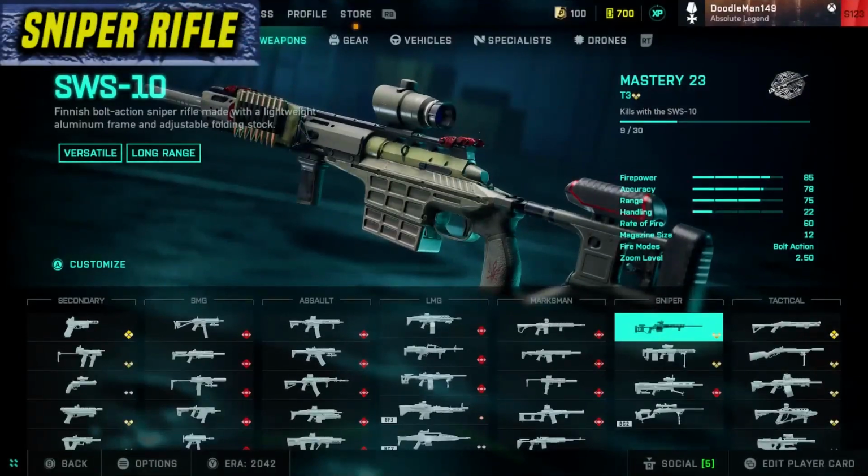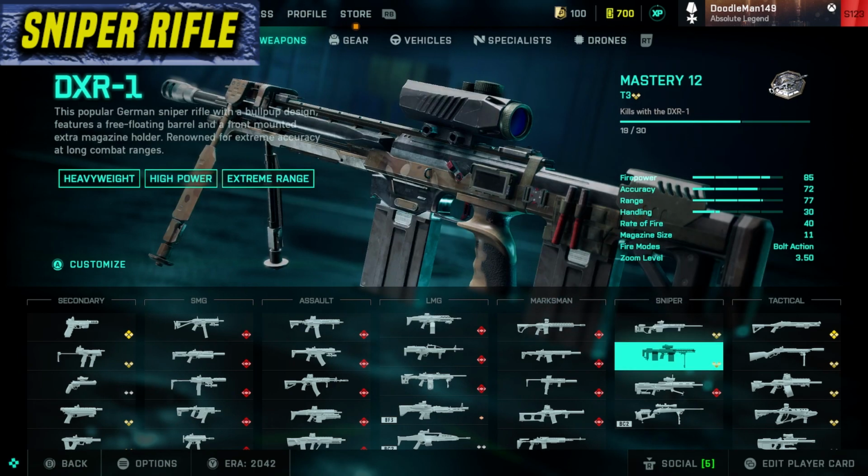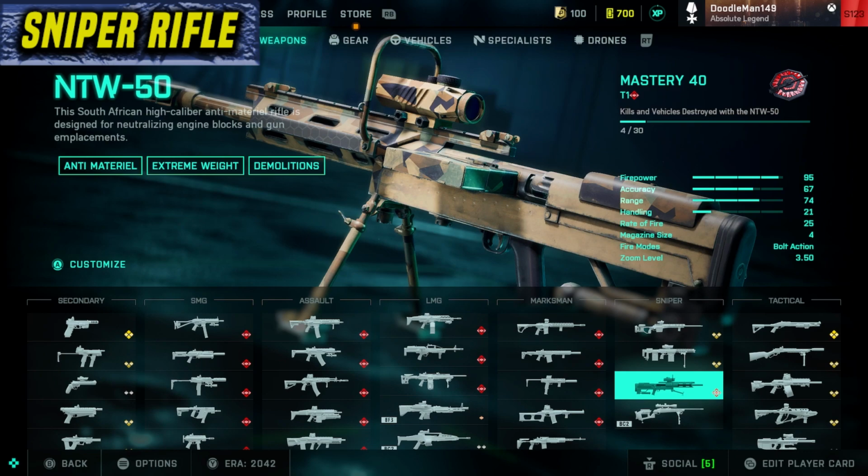Our next category, unlike the last, will remain largely unchanged. The current sniper rifles we can deploy with include the SWS-10, the DXR-1, and the NTW-50, with the last one being the outlier. All these weapons fit their category perfectly, and nothing else feels that should be added here.